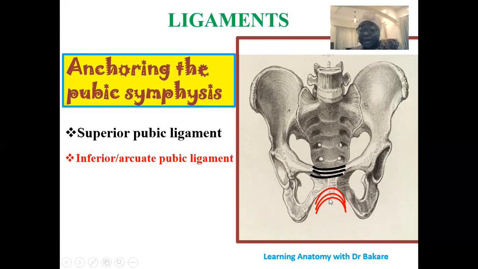If you look at the pattern by which the inferior pubic ligament is formed, you see that it forms an arc-like configuration. This arc-like configuration is as a result of the pubic arc that is formed by the inferior rami of the pubic bone. So you see that this pattern also runs in alignment with the pattern of the pubic arc, and this is why the inferior pubic ligament is also referred to as the arcuate ligament.